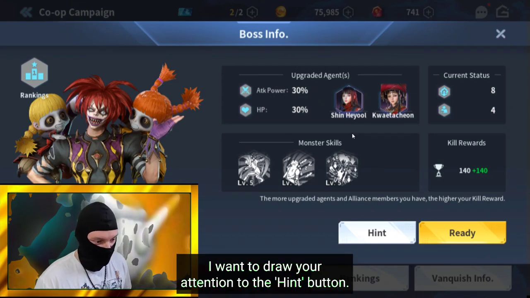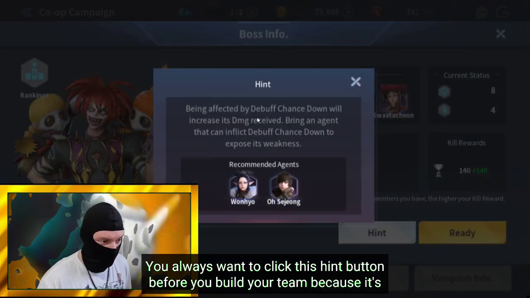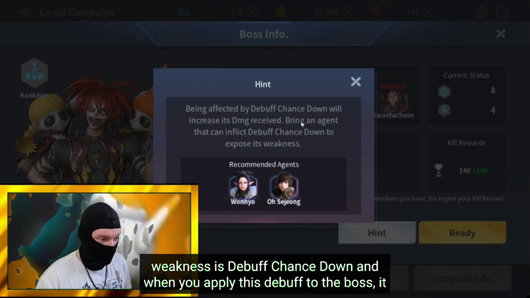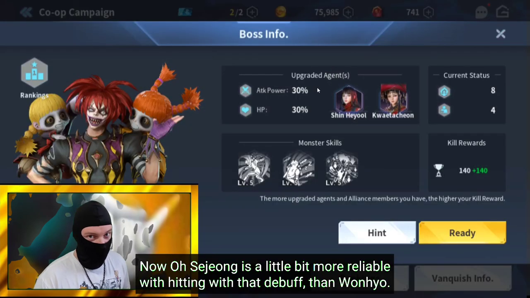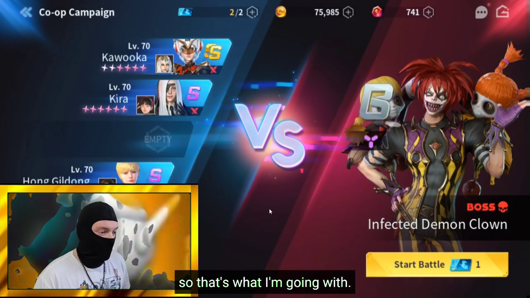Now I want to draw your attention to the hint button. You always want to click this hint button before you build your team because it's going to tell you what the boss's weakness is. Now this boss's weakness is debuff chance down, and when you apply this debuff to the boss, it will quite exponentially increase your damage numbers on the boss. So it's recommending Wonhyo and Osejong. Now Osejong is a little bit more reliable with hitting with that debuff than Wonhyo, so that's what I'm going with.